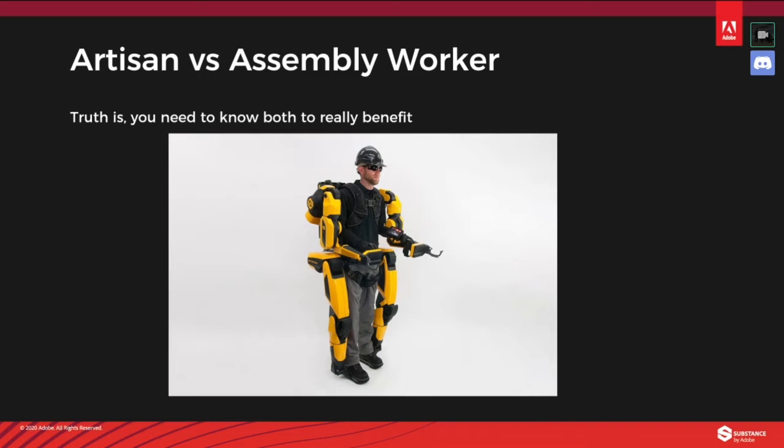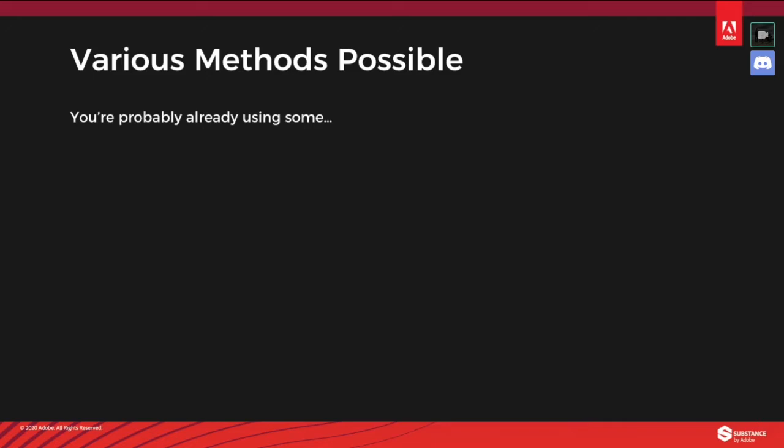So that's kind of what this is about. I kind of want to pinpoint that you look for the best of both. If you know how to do something really well by hand, then you want to focus on the parts that make the difference in the art. You don't want to lose time with setting up lots of technical little things, which unfortunately in 3D is still often the case. Now, you're probably already using some of this. So if you're using Substance Painter, for example, with smart materials, that's already part automated in there.